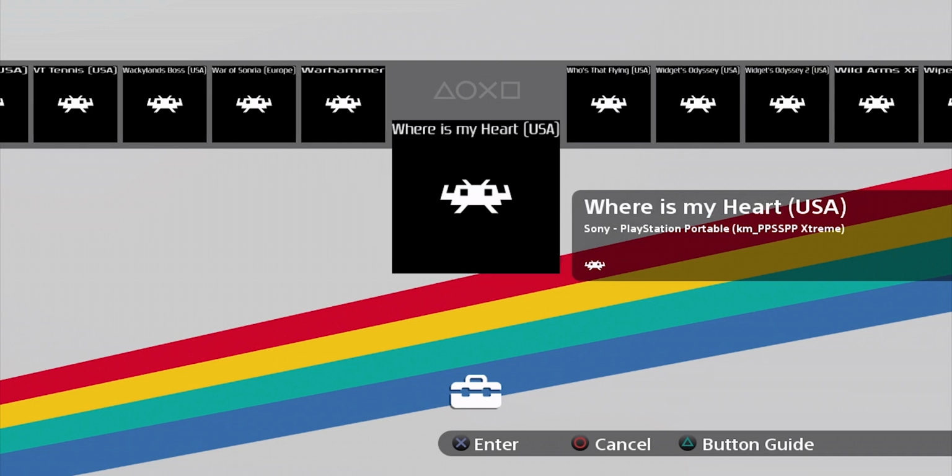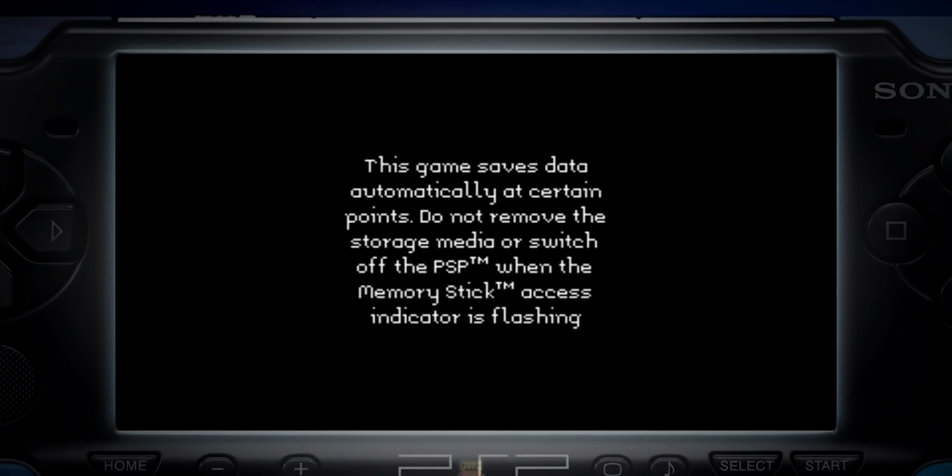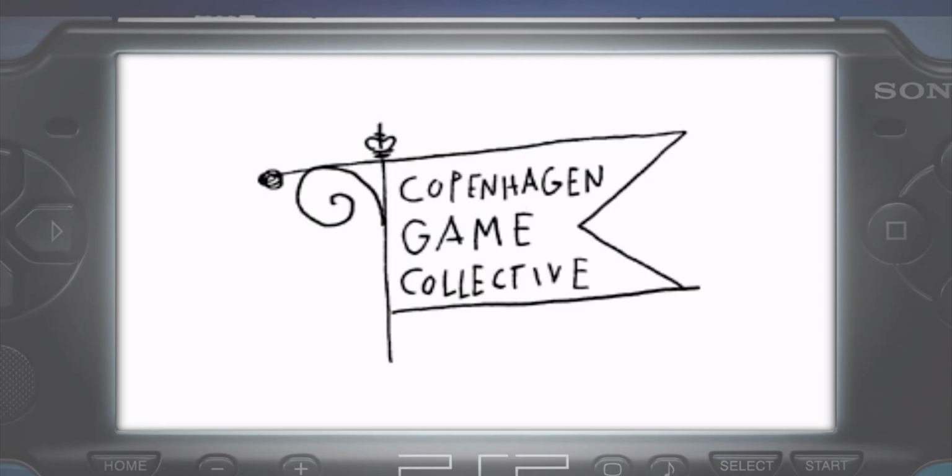There it is. Let's press X to get into it. RetroArch is loading. And there it is. So that is method 2 on how to add retro games to the PlayStation Classic.